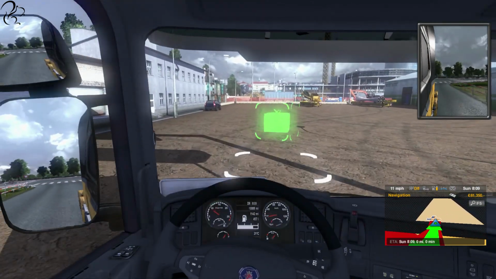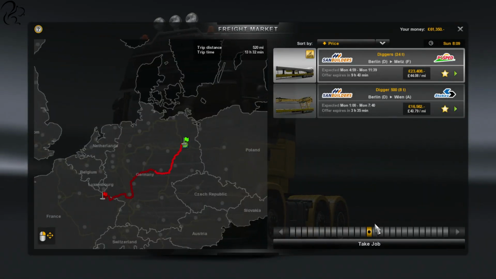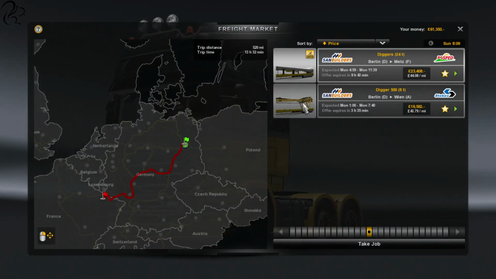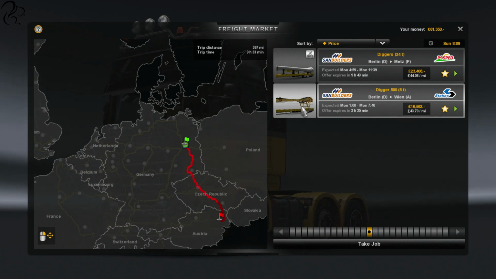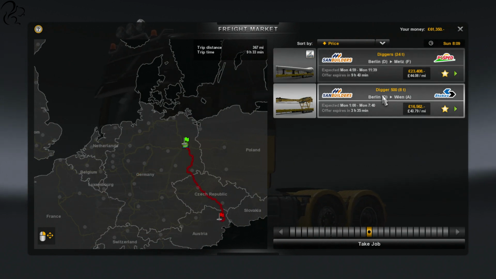Here we go, and... Whoa! I think that's it over there. Holy shit, what is that? Do I want this one or do I want that one? 23, 16 grand... I could take that, but it's only 16 grand, isn't it? I think I'll take the 23 grand. Let's go for broke here.